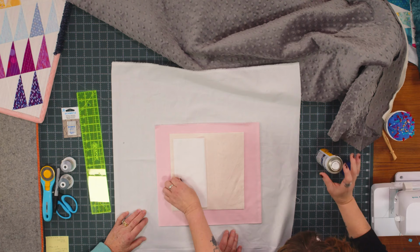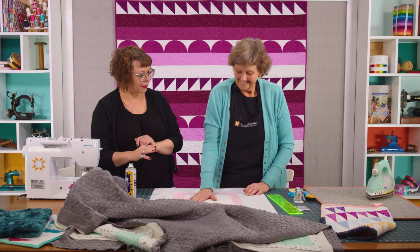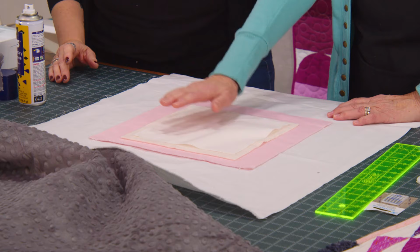A little harder. There you go. Yeah. There we go. Get out some of those frustrations. The drummer. Yeah. So we're going to spray it again. There you go. Okay. Try the whole thing this time. Pat, pat, pat. There you go.